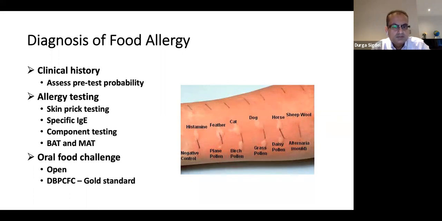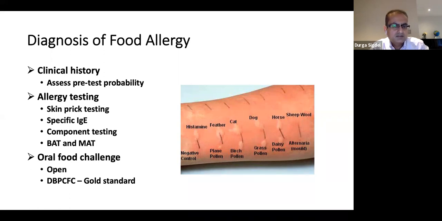The typical history you ask when seeing a child with allergy, the first thing is when the allergy started, when the child was exposed to the food, when the first time the child was exposed to the food and the child started reacting, or it happened in the subsequent exposure. Sometimes the child may not react in the first exposure if the child has not been sensitized to that food. But if the child is already sensitized to that food protein, then the child may react with the first exposure.